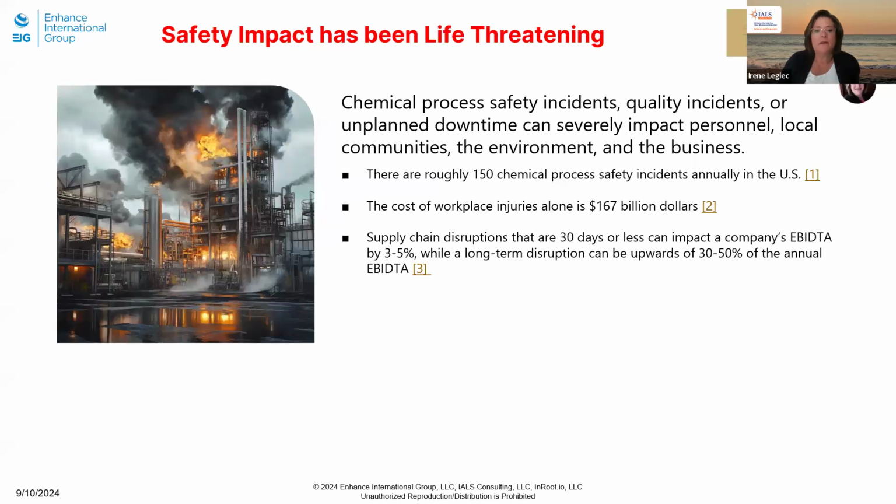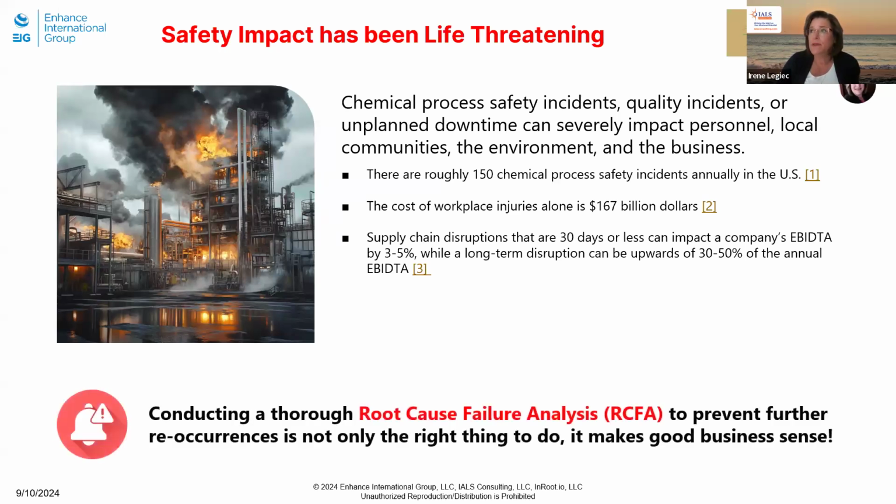From a pure business sense, if there's a small supply chain disruption of 30 days or less, that impacts your EBITDA by 3 to 5%, while a long-term disruption is upwards of 30 to 50% of your annual EBITDA. So a long-term disruption can impact or close a business. So running this process and conducting that thorough root cause failure analysis is not only the right thing to do to protect people and the environment, it makes really good business sense as well to keep your businesses going.